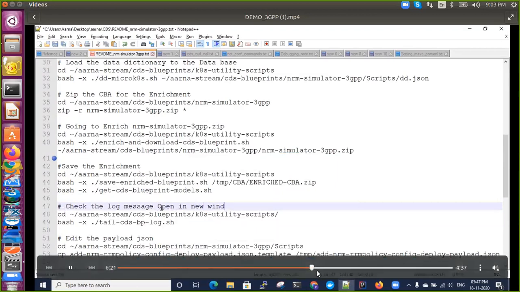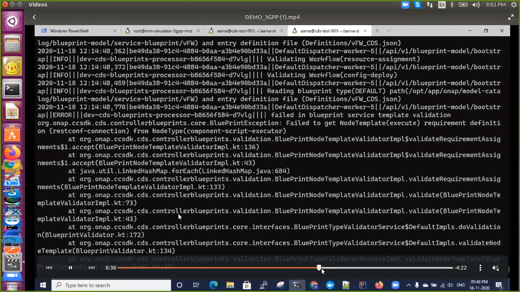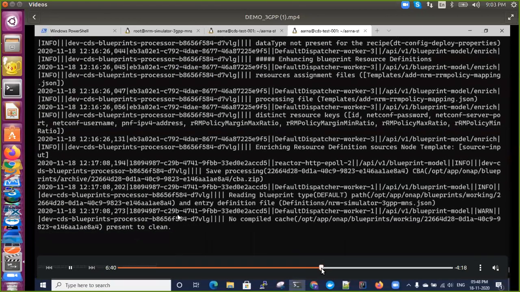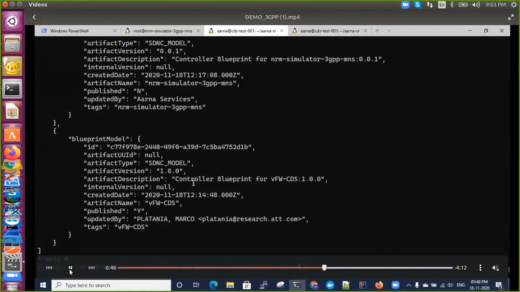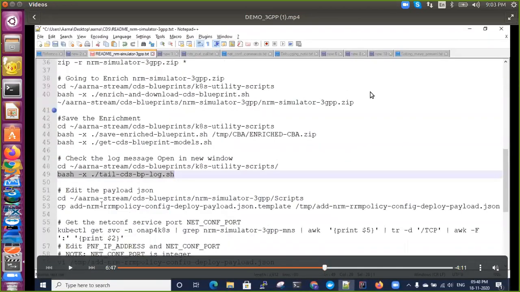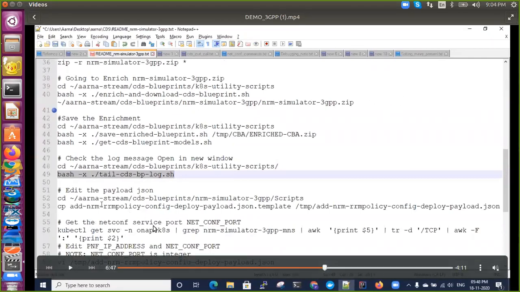So what we are going to do is tail the CDS runtime logs. That's what the next step is about. Why? Because when we push the configuration changes, we would like to see the logs of CDS, what happens exactly. Why I said very lightweight is because we are not using all the components of CDS. We are only using the blueprint processor, which is a very lightweight runtime environment. It's a single pod actually. So we don't need all the other supporting ecosystem of CDS. That's why we are tailing this pod, which can essentially run across multiple clusters to push your configurations to the target device.